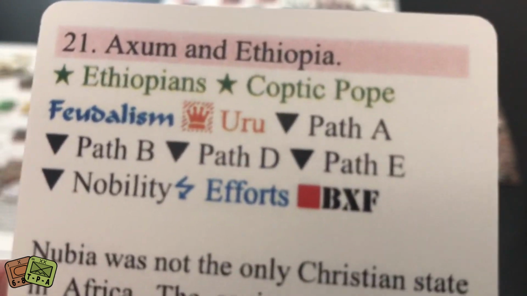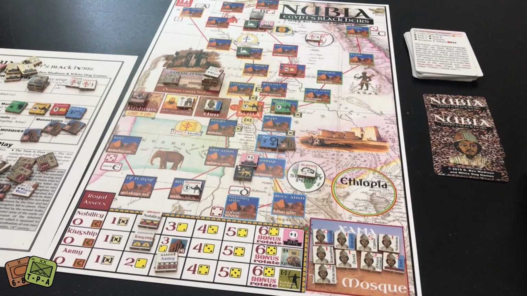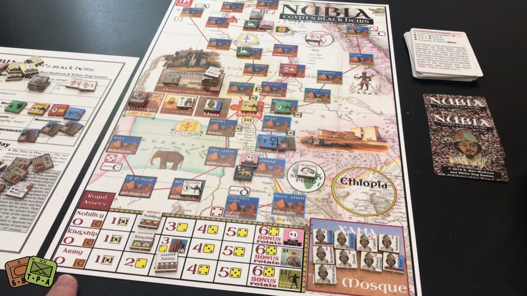Then the next part is it says nobility is going to move down. So your royal assets are here. They are 3 elements that are key to your rule as king in the game. You're actually playing as a vizier or like an assistant to the king. You're not actually the king. So, but these are the assets you have to manage: your nobility, your kingship, and your army. And you have to make sure that those don't hit the 0 level, because if they hit the 0 level, they will bring on a crisis.